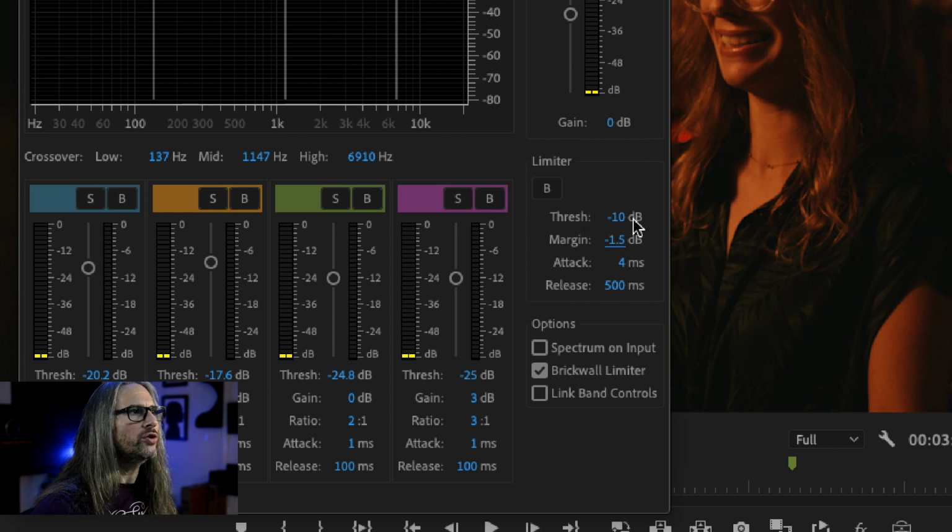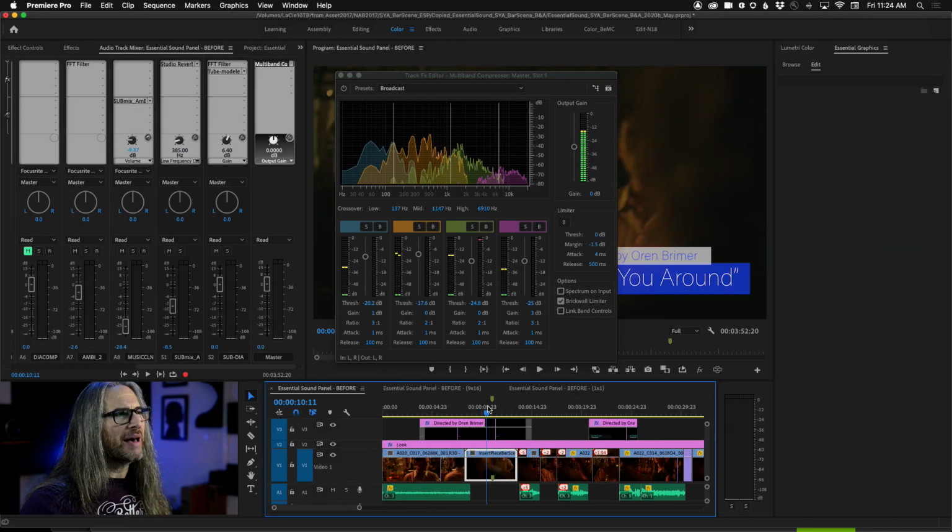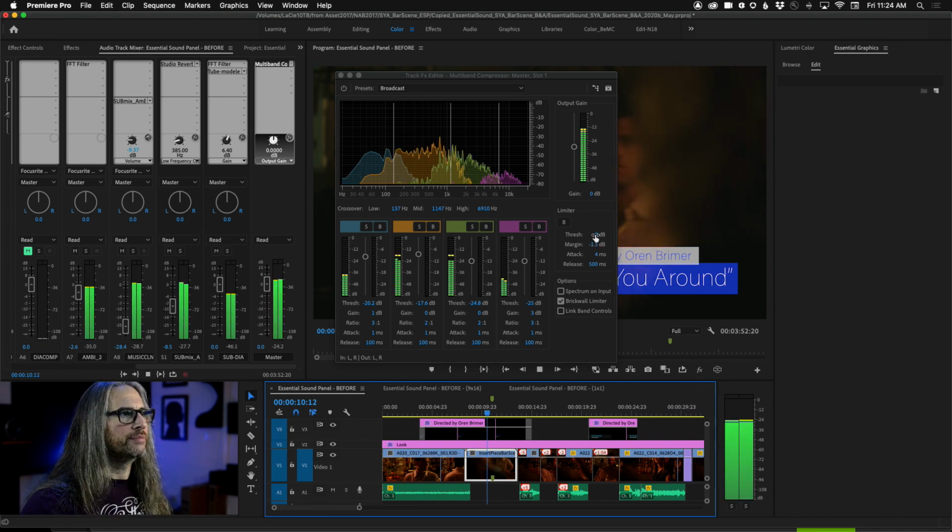And then the threshold control for this limiter basically acts as your amplifier. How much additional boost you want to give it. So let's start it at 0, okay? I'm going to play this back, and there's music and other things going on here. And then I'm going to adjust the threshold, and you're going to see how this starts to get louder.